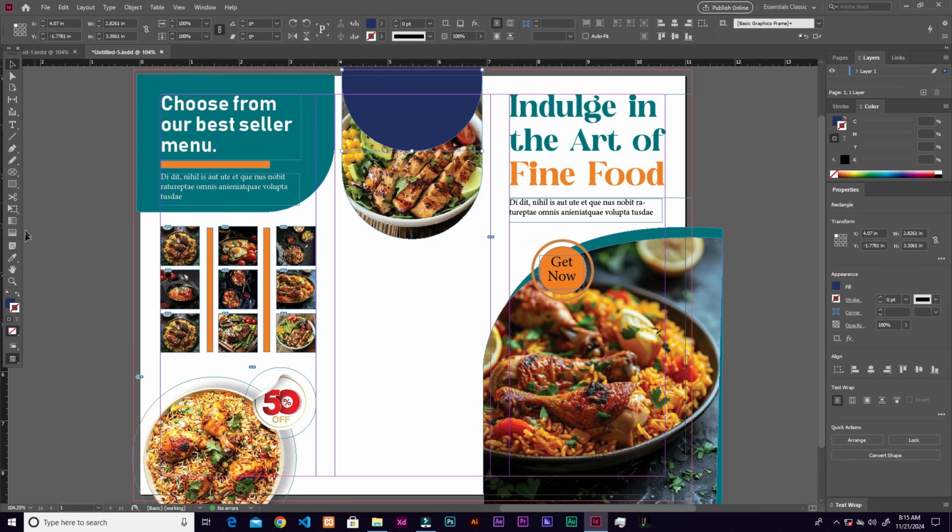and then let's choose the eyedropper. Okay, so copy this, but it takes the shape. Okay, it changes everything. All right, so let's not use the eyedropper, so let's select this guy.